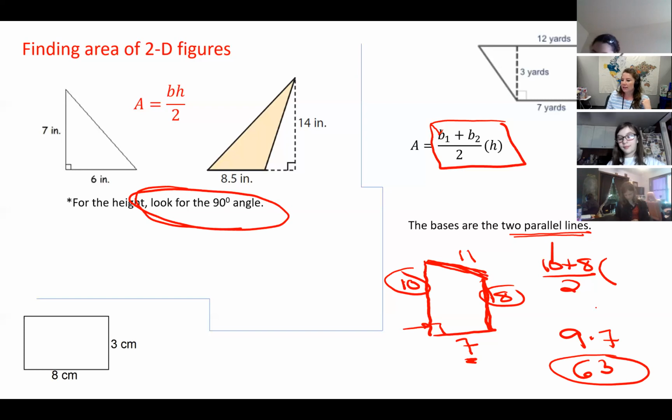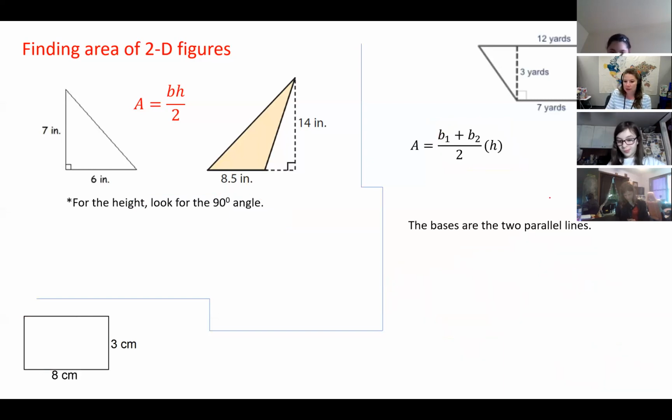Does that help to go over that? Can I give you one more just to double check and make sure we all got it? Can we do one more? All right, I'm gonna make up another one. Let me do this. Okay, that kind of looks like an actual real trapezoid kind of. All right, those are supposed to be the dotted lines. That's a 4. Whoops, that's a 4. This is, oh my gosh, this is a 12, 8, and 5. Find the area of this trapezoid.